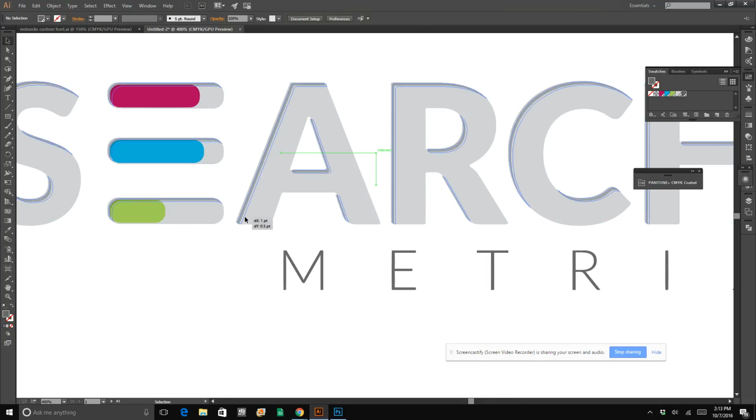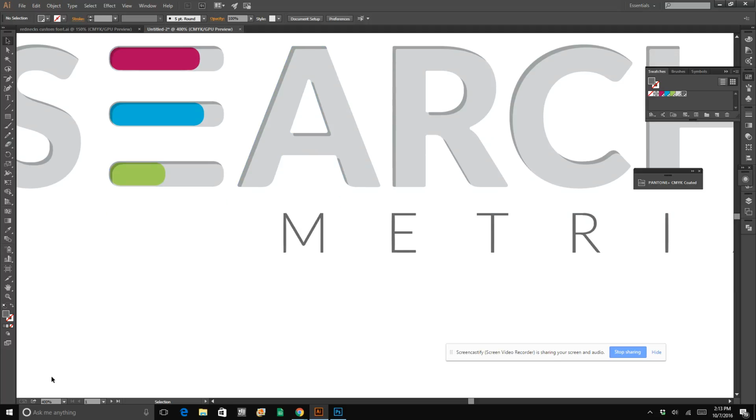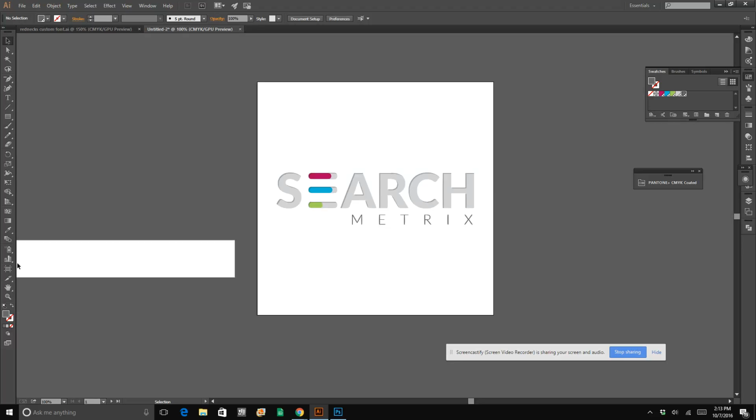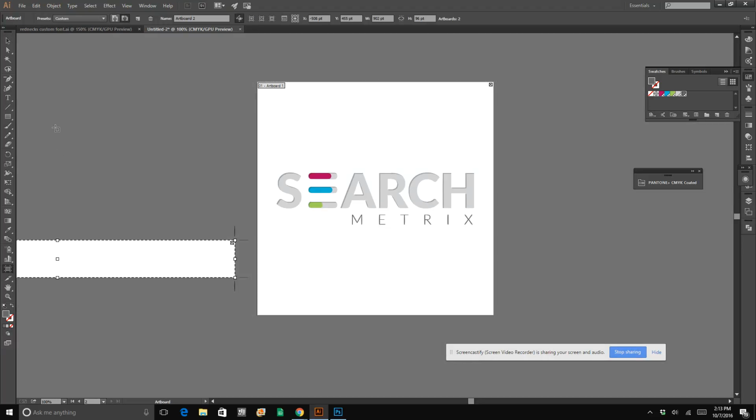There we go. So you just want to make sure everything gets lined up, and your smart grid should help get snapped into place usually. So that looks nice. Go ahead and zoom out. Delete this artboard.